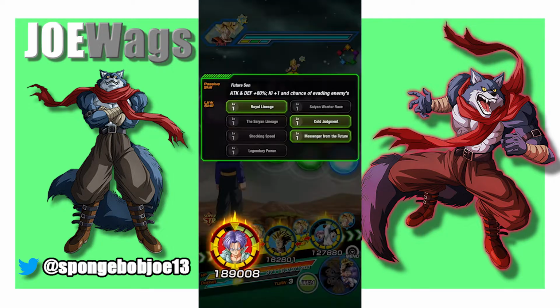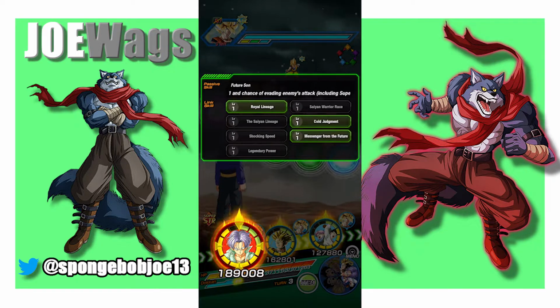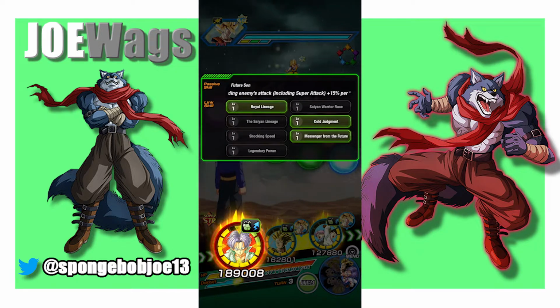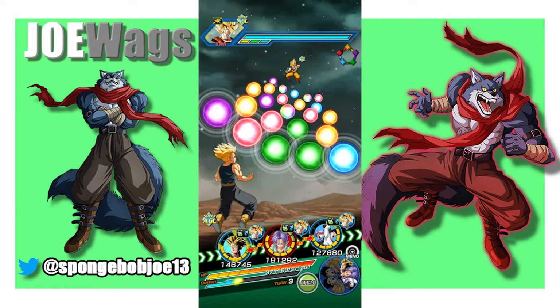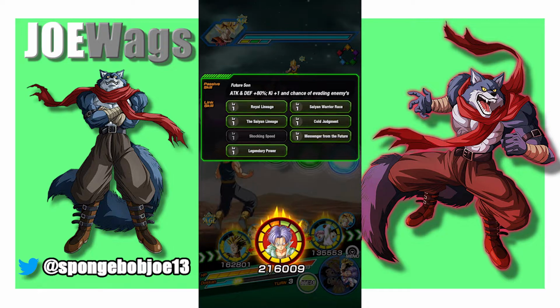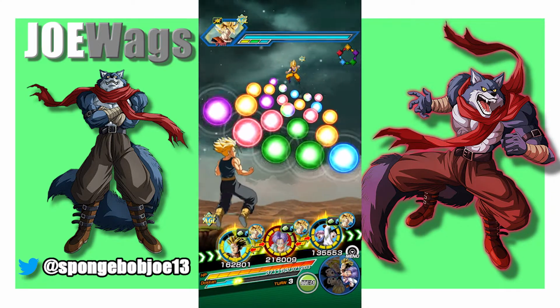Alright, so we've got the linking that we want to do. They're actually sharing 4 links. Legendary Power isn't showing yet, but we've got that. So 4 links, and Cold Judgment, Messenger from the Future, and Legendary Power are all very decent links. In slot 2, though, we are getting a solid 6 out of 7 links. So I think we're going to run them in slot 2 this time.